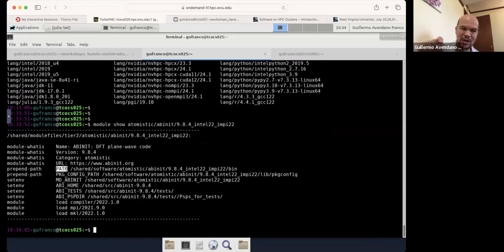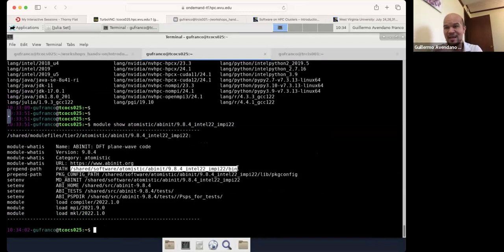The path will be added at the very beginning, this line. That is the line that is added, and that is the line that is removed when you unload the module. So that's the beauty of the environment modules, that allow you to change the path and unchange it to revert back to the original condition.